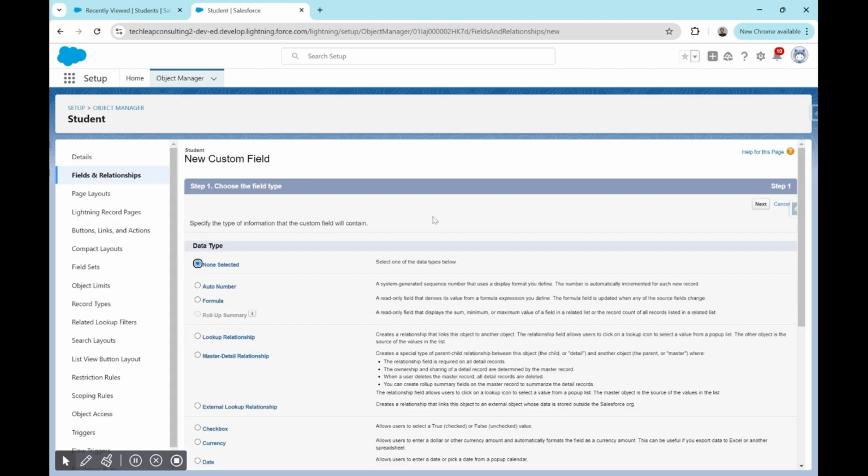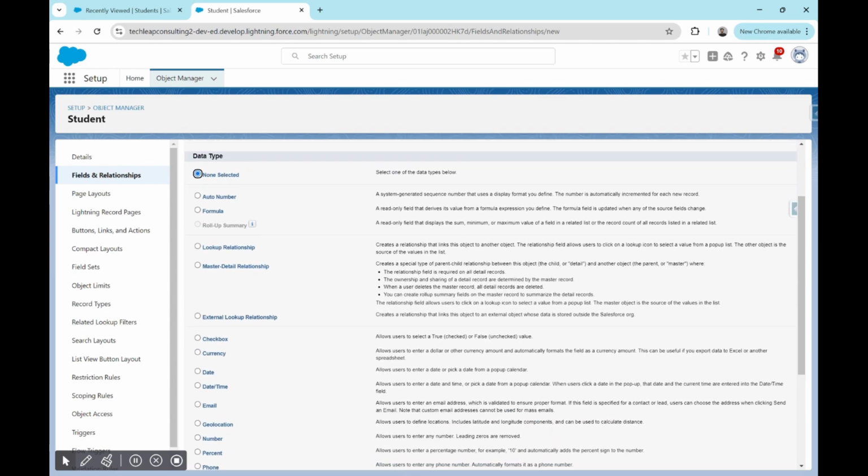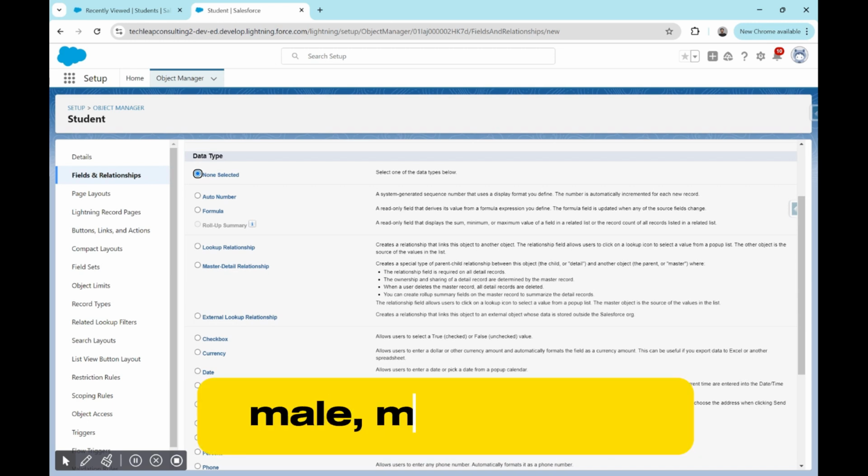For gender, we wish to capture the student's gender, and we are going to use a Picklist field. Why? Because we want to ensure consistency. If we create an open text field, then the users will be free to enter whatever gender they wish to. For example, if it's a male, they can enter the word male, or they can even just type in the letter M. Or in some cases, they can even write down man.